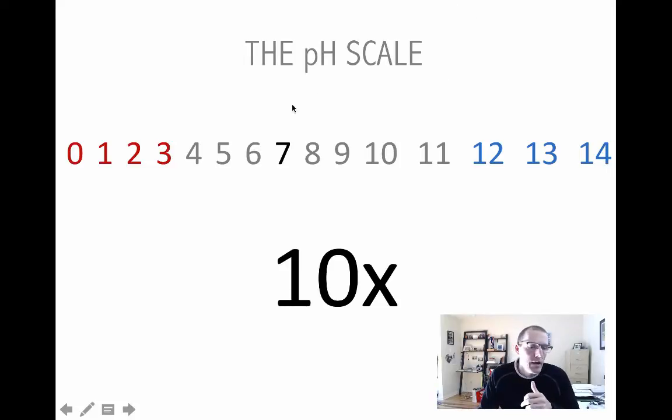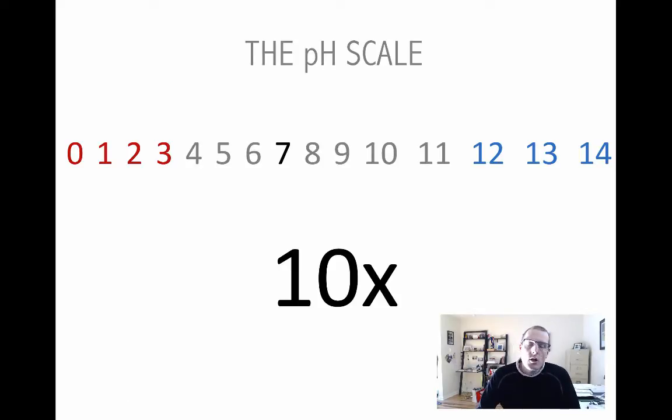So for example here, if we go from pH 7, which in terms of pH is in the middle of the scale, if we go from pH 7 to pH 8, that's a 10-fold change in the proton concentration. And then if we go from pH 8 to pH 9, that's another 10-fold increase, and from 9 to 10, that's another 10-fold change in the proton concentration. So if we go from pH 7 through 8 to 9, that's 10-fold times 10-fold, that's a 100-fold change in the proton concentration.